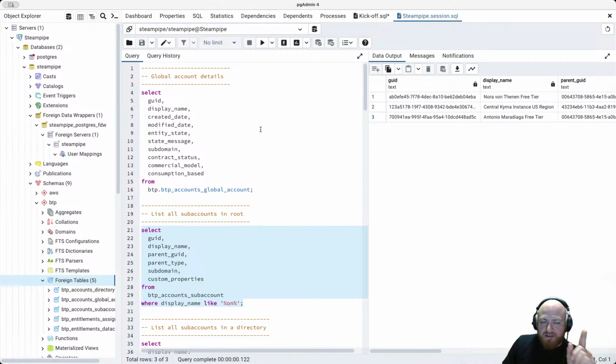Now, I don't know if you noticed how fast the data was retrieved. What's happening under the hood is that Steampipe has a caching mechanism. The first time you query an API, it will take some time. It might take, I don't know, 5-10 seconds, depending on the API and depending on whether it has pagination and lots of things.